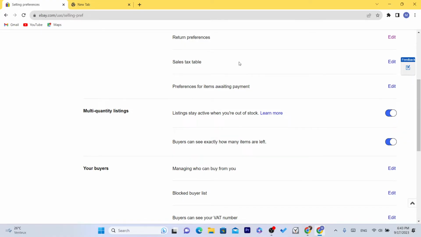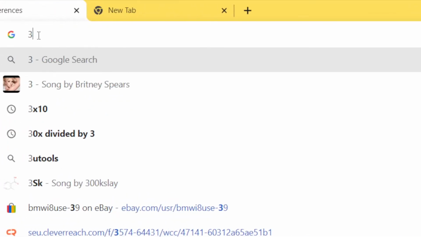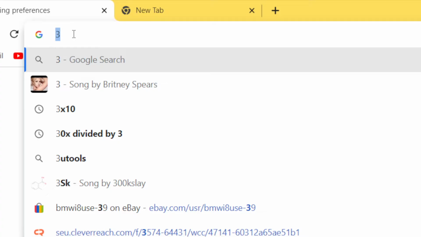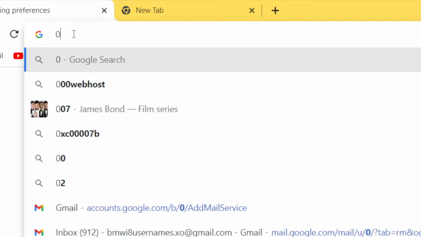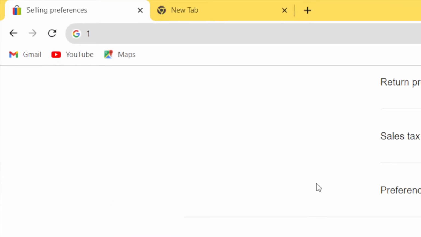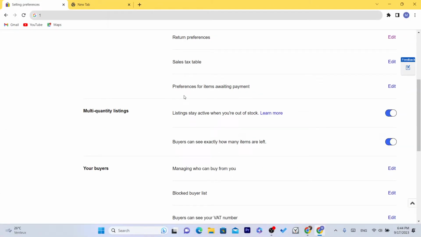So you can easily add, for example, if you have added 3 and they are sold, the listing won't be removed from eBay. You don't have to list it again from scratch. eBay will leave it there. You just need to increase the quantity. For example, it's going to be 0. You need to increase it, for example, to 1 or 3 or 4, whatever you want. So I hope, guys, it makes sense.